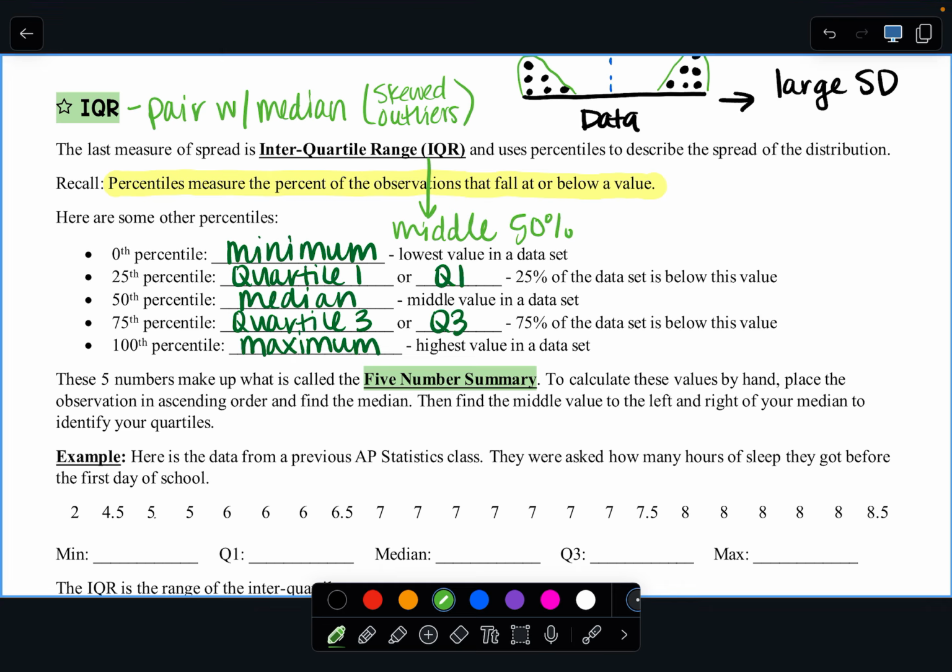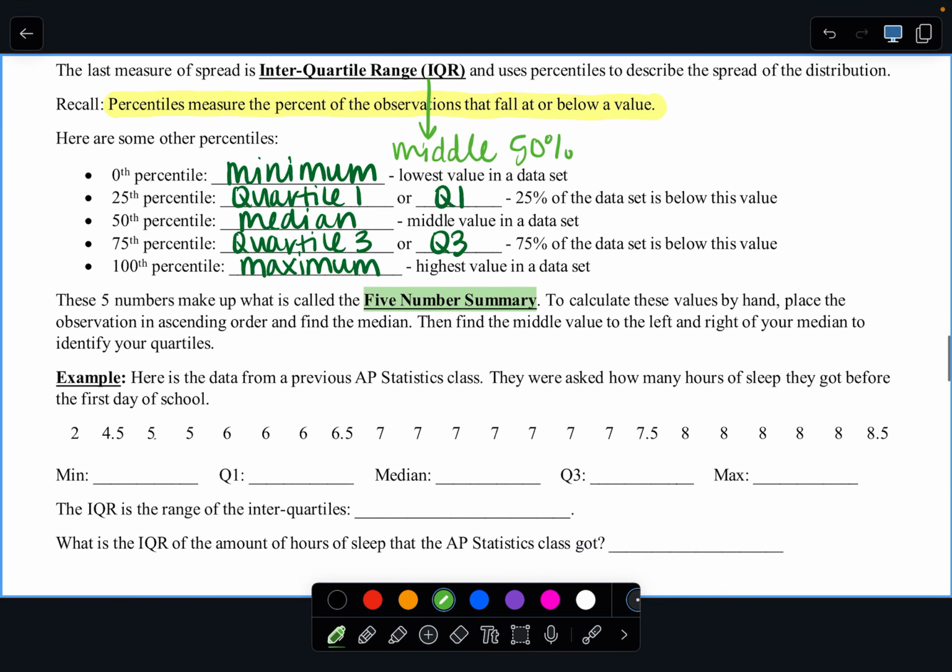What each of these things mean, quarter 1, median, quarter 3, they represent percentiles. We've talked about percentiles already. We said if you score in the 99th percentile on the ACT, you scored higher than 99% of people. With that, the 25th percentile is quarter 1, because that represents 25% of your data. Technically, the median is quarter 2, but we always call it the median. That's the 50th percentile. And quarter 3 is the 75th percentile because 75% of the data is to the left.